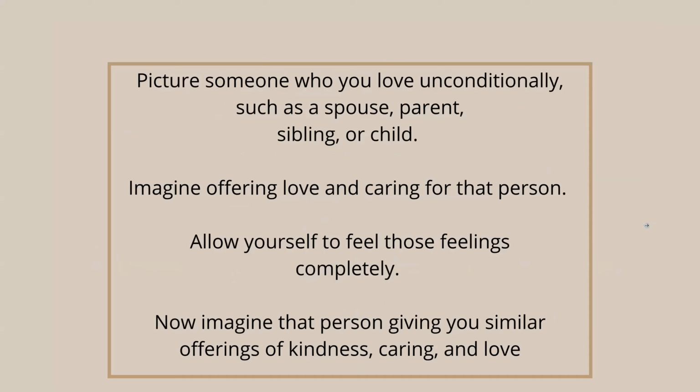So here are some strategies, because again, sometimes this is hard. We're not used to doing it. We're used to guilting and shaming ourselves rather than having compassion for ourselves. So you could picture someone who you do love unconditionally, like a spouse, a parent, child, or sibling, and then imagine offering love and caring for that person.